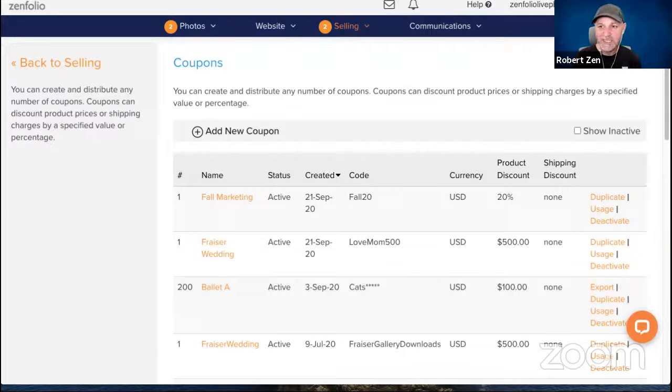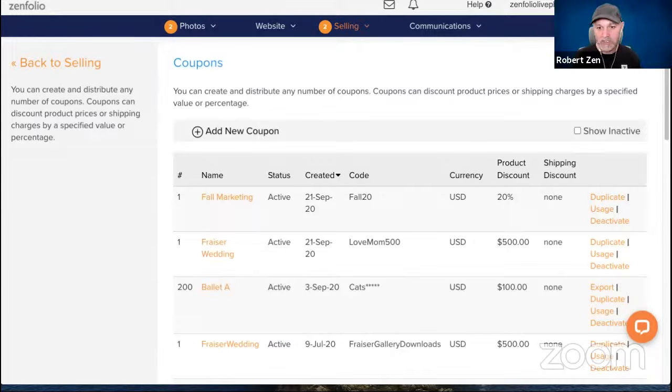The reason I do that is because, one, it keeps it simple. It doesn't overwhelm people with a lot of options that they have to choose from. It doesn't confuse people. And so keeping it simple is usually what I prefer to do. But the other reason that I like to only offer 10 to 15 products in a price list is because then that gives me reasons later on to add new products to that price list.